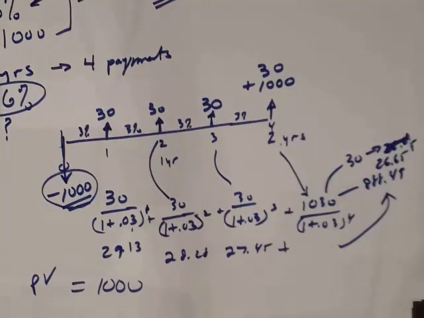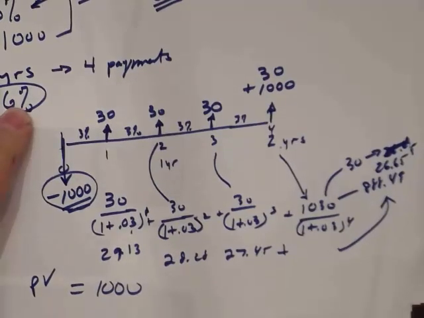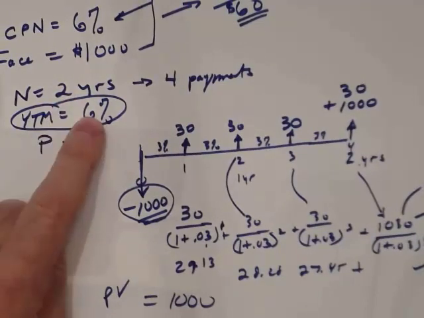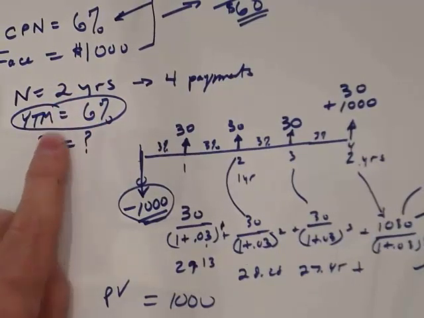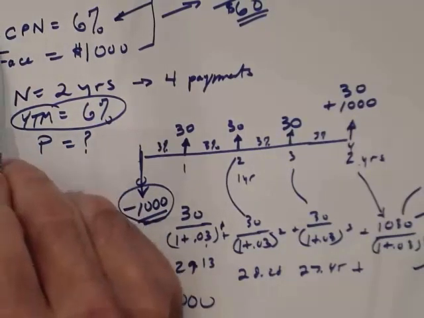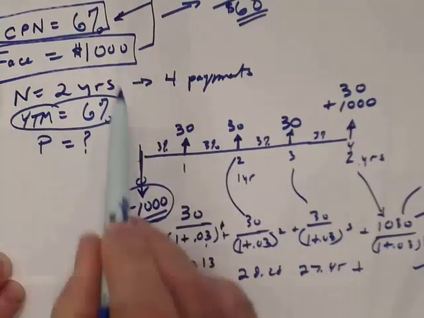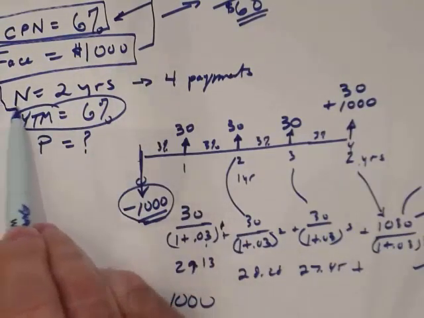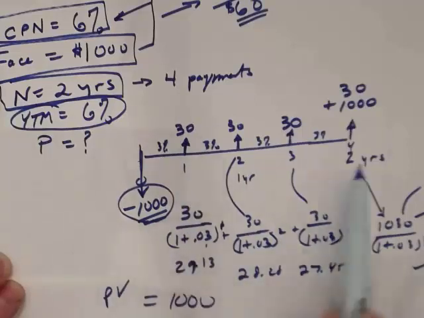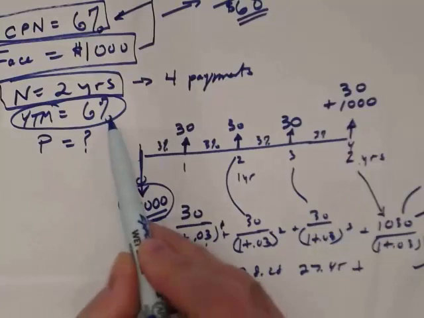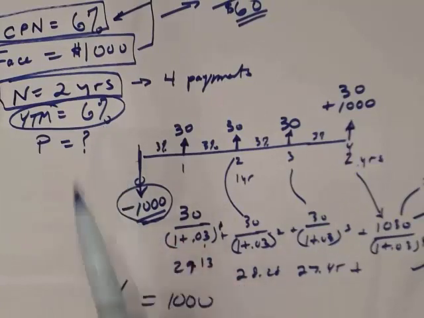Now, in finance, we need to account for risk, and where is risk accounted for? It's accounted right in here in the yield to maturity. The yield to maturity reflects the risk of the bond, and that can change. This coupon rate can't change for normal fixed income securities. The face value can't change. Well, over time, the number of years will change because as it matures, things change. But the yield to maturity can change at any point given the whims of the market and where general interest rates are going.